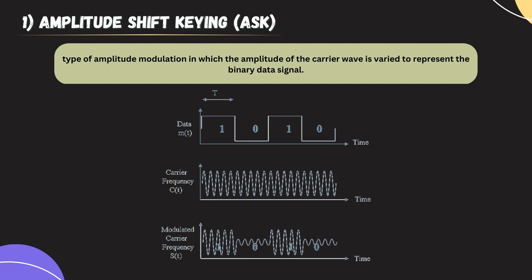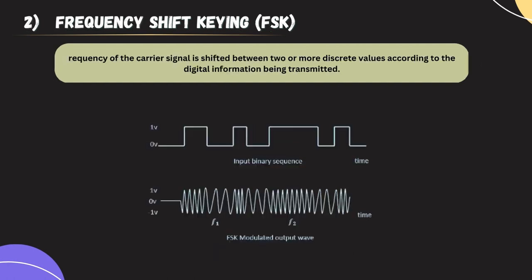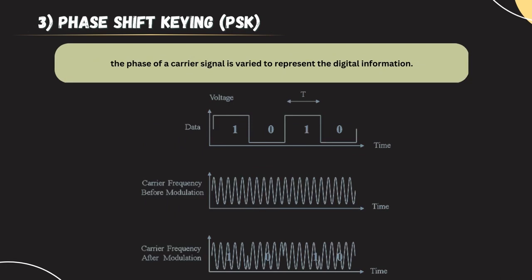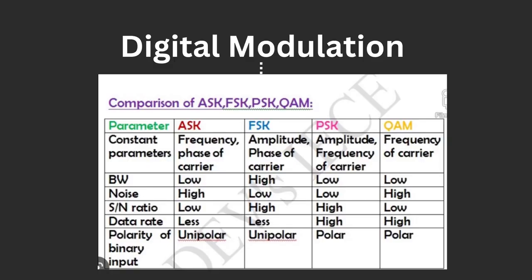The two most common types of ASK are binary ASK and quadrature ASK. In BASK, the amplitude of the carrier wave is either high or low, depending on the bit value. In QASK, the amplitude of the carrier wave is one of four discrete levels, allowing for the transmission of 2 bits per symbol. ASK is relatively simple to implement and has a relatively high power efficiency, but it is more susceptible to noise and interference than some other digital modulation techniques, such as phase shift keying and frequency shift keying.